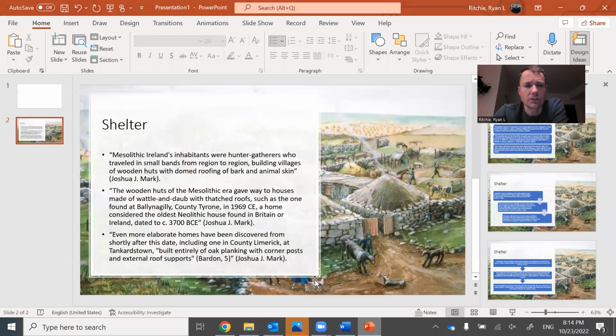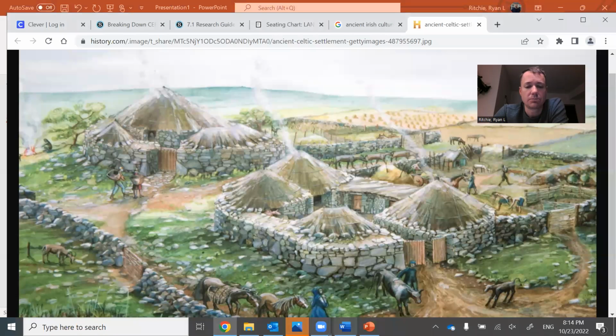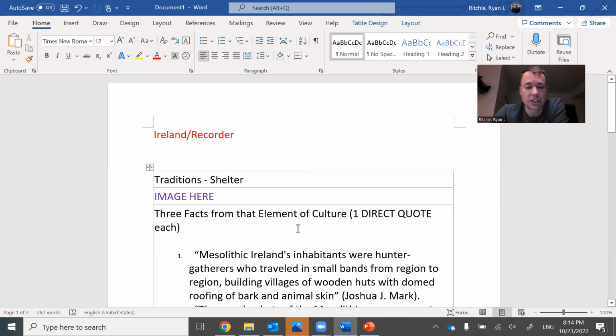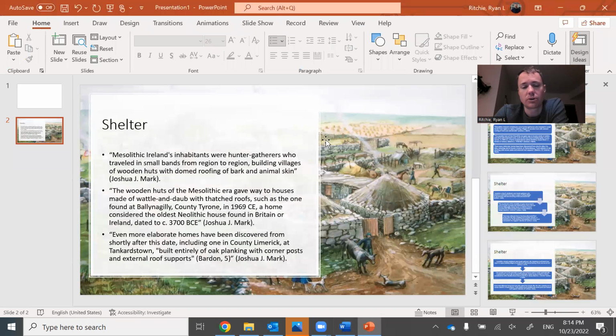Okay. So that's what you're doing today. That will be the work. So let me go over it again. Make sure you do discussion. Make sure you complete the research guide. And then once you are done with the research guide, you can start working on the PowerPoint, working with your group to combine that PowerPoint into one PowerPoint to be delivered on Tuesday.